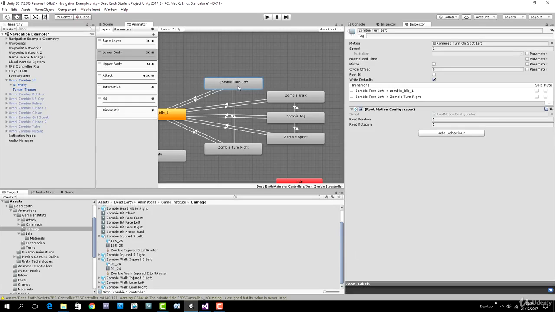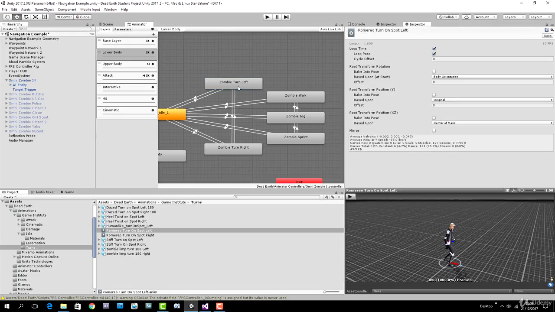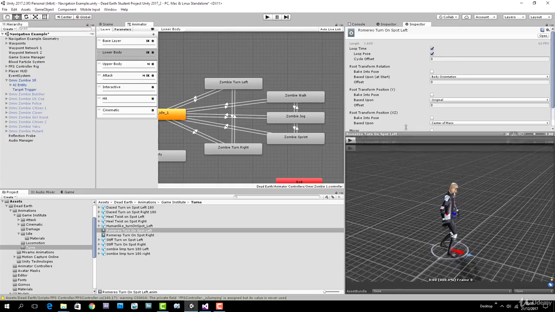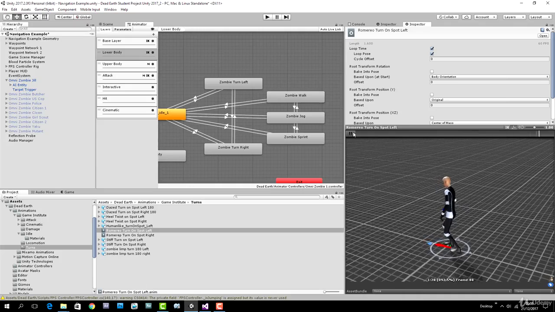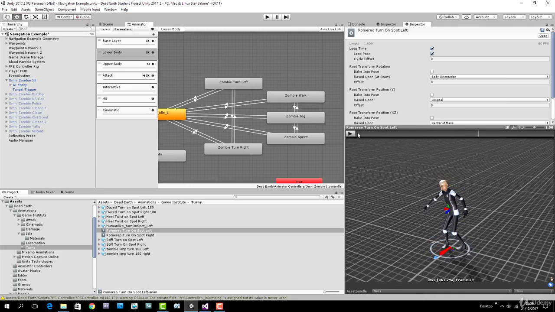So I've got quite a few clips here. I think I used about 4 animations throughout all of my zombies that are in this baked anim format, and it's really limiting. You just can't alter anything. You can't add curves to it. So it seems like we're stuck, right? There's no way for us now to use these animations. And it's even worse in our case because this animation we actually use a lot. It is pretty much the damaged turn on spot animation that we use for all of our zombie controllers.